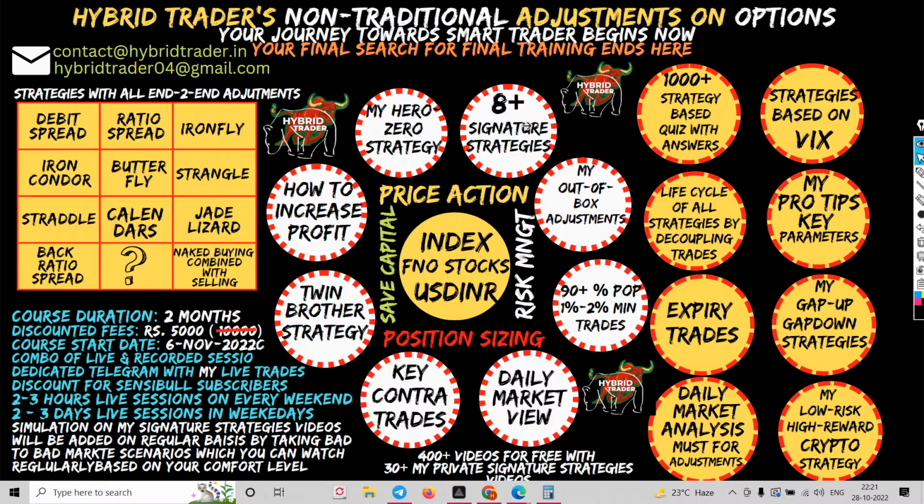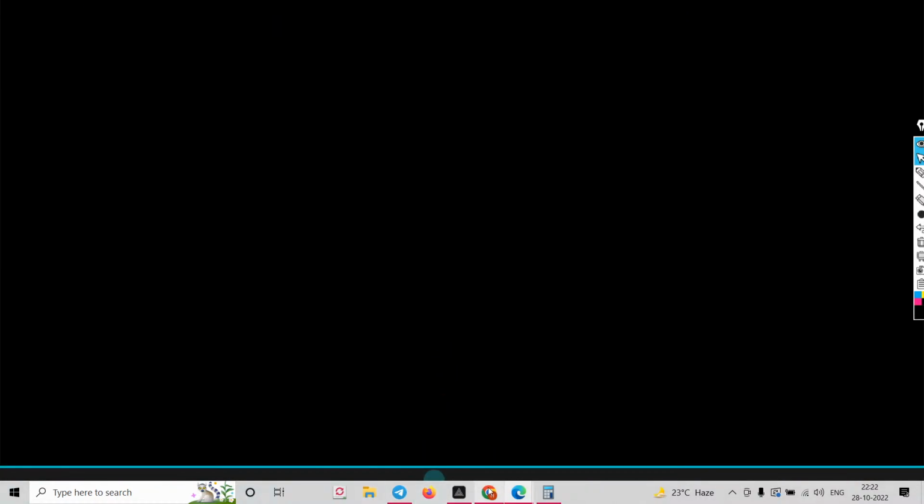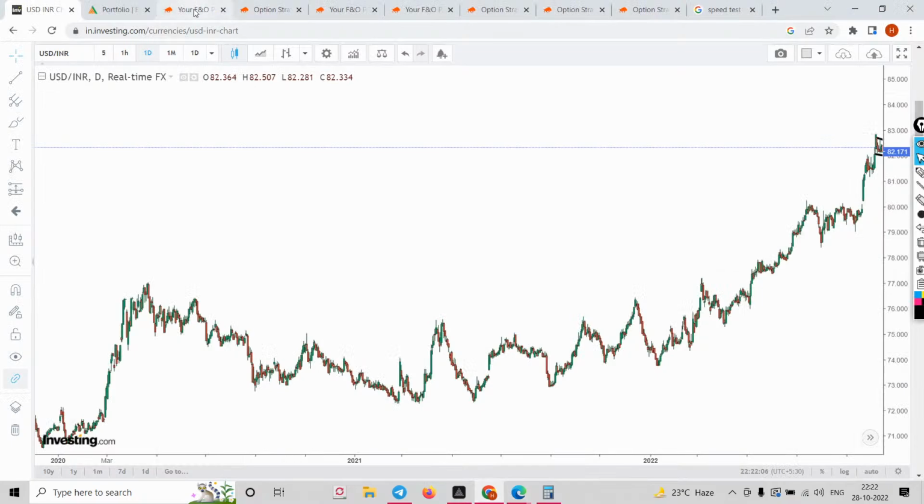See, butterfly, maybe I would say, at least if you are an option seller, you need to have 1 lakh for peace of mind. With 1 lakh, we will be diversifying, whether you want to go for butterfly, whether you want to go for FNO stocks, right? Let me show you. This is one of the FNO stocks. Who is stopping you to go for this trade? Let me show you right away.